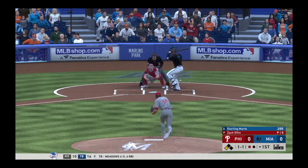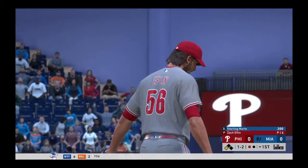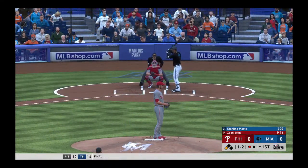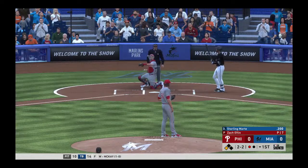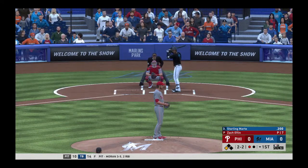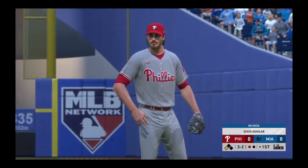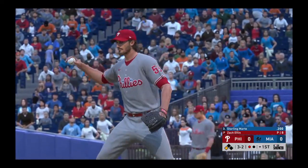The 1-1. Not likely to see a 4th fastball in this situation. I'm going to eliminate the fastball if I'm at the plate right here. Here's a breaking ball, but it doesn't quite find the strike zone. That was a nasty sweeping slider right there. If he was able to just catch the back door a little bit, he would have picked up that backwards K. And a 3-2 full count to Starling Marte. Looked like he tried to elevate a fastball on that 2-2 pitch there, but kind of overdid it. With a pitch that high, it's pretty easy to lay off if you're the hitter.